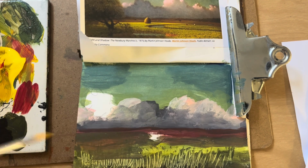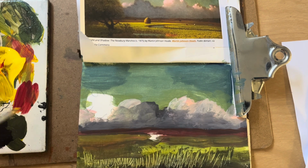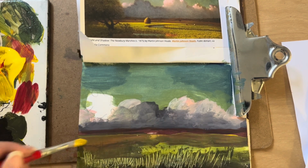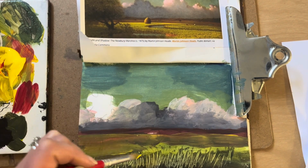And again, it's a process, so just kind of take it one step at a time. Working wet into wet is always a nice way to blend things, but if you get to a point where you feel like it's getting muddy and you need to just let it dry for a little bit, that's always an option if you feel like it's too hard to get any more layers on there.